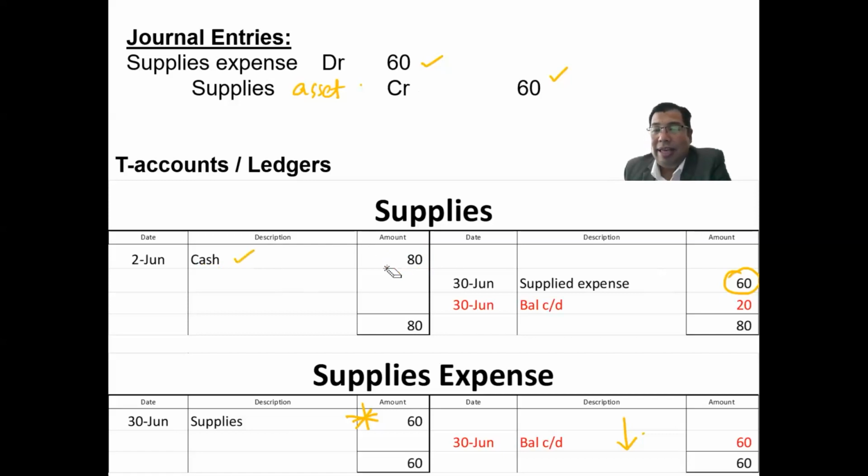Yeah. But my interest now is not this 80. This 80 is not correct now because the balance is 20. So how are we going to adjust the balance? That is the question. So you need to credit by another 60. So this is the adjustment. And then we're going to put it as your supply expense. Debit, supply expense.